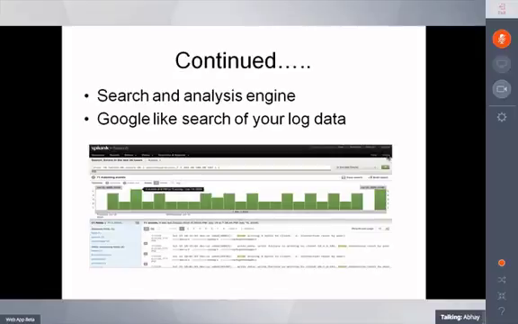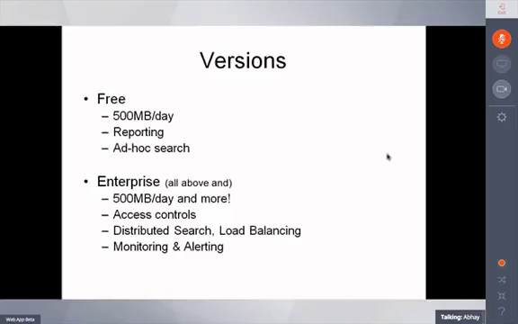Now coming to the version point, we have 3 versions available in Splunk. Number 1 is Splunk Enterprise Trial Version. The enterprise trial version is valid for 60 days. When you download Splunk from Splunk.com, that will be the enterprise trial version. After 60 days, you'll have almost all the features similar to the Splunk license version, but it will ask for the license. Either you have to purchase the license or you have to convert it to the free version.